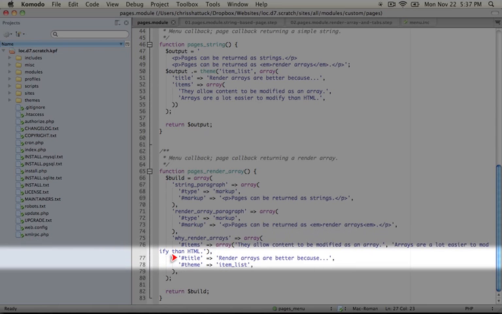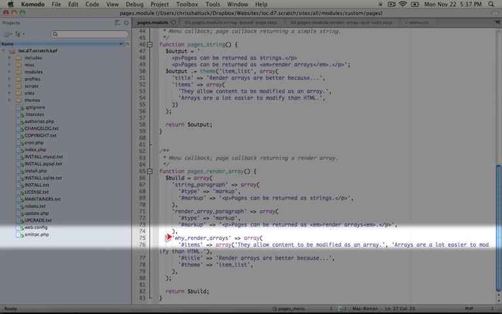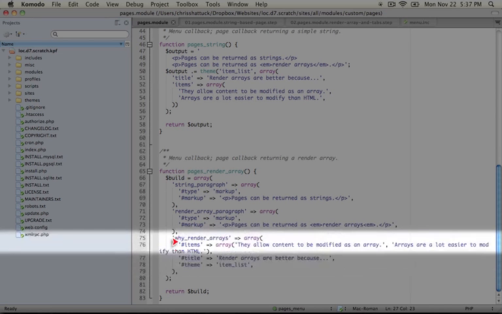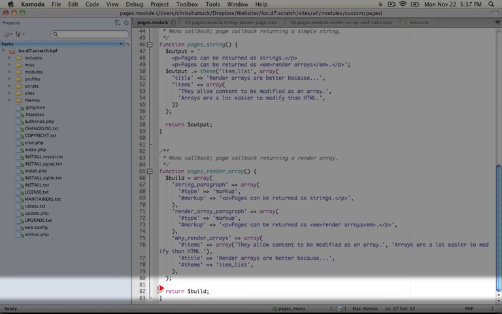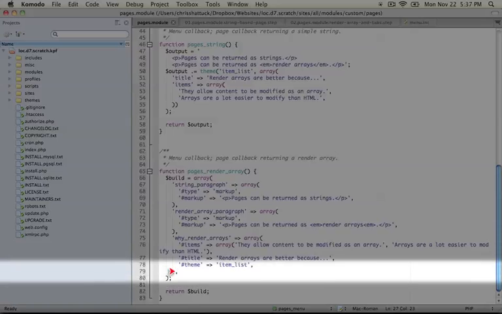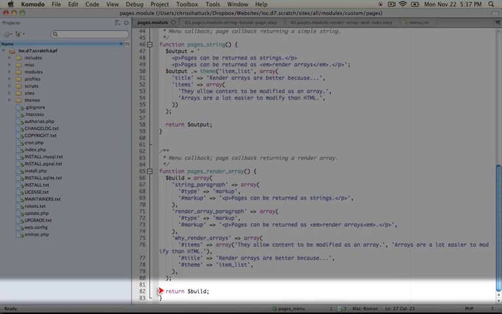We're passing it a title, but we're also passing it a theme. And we're passing it the theme item list. So when this array gets built, it will look for this theme function, and it will pass whatever other parameters exist in this item to that theme. So at this point, when Drupal asks for this array, it will then go and ask other modules if they have anything to say about this array, if they want to rearrange it or add to it or remove it. And they can access all of these properties directly, which is really nice. And then finally, we're returning the array, and Drupal will handle the rendering process on its own.